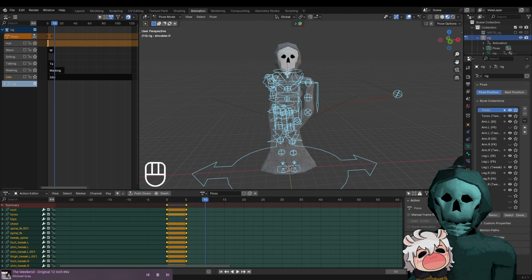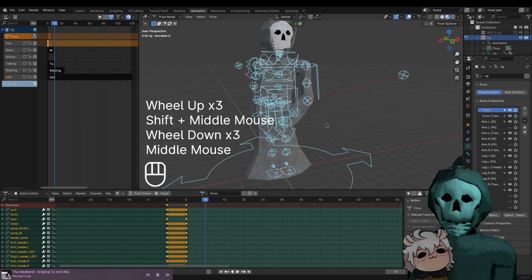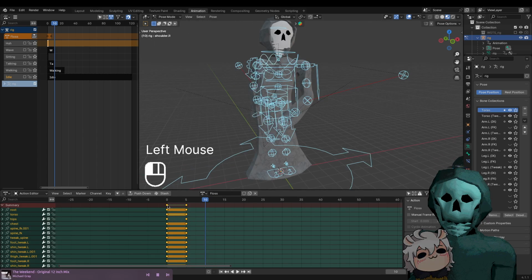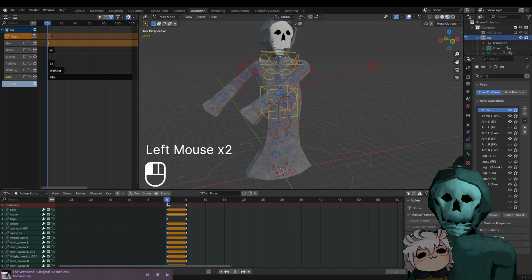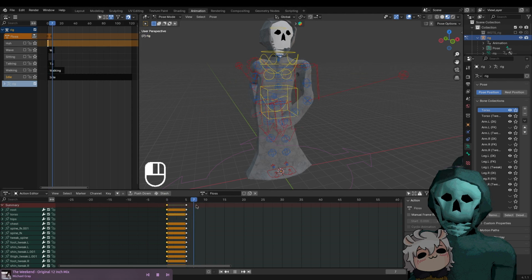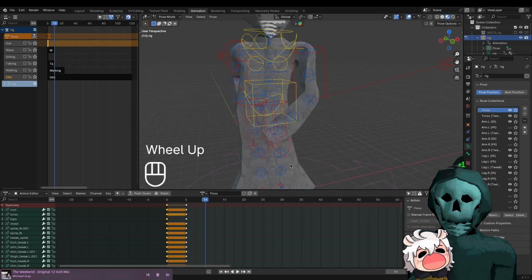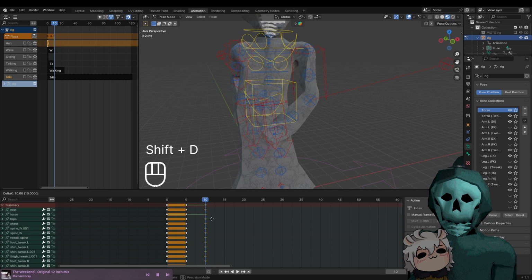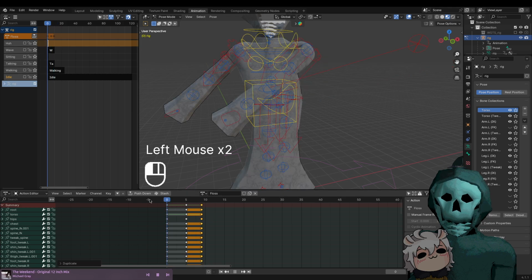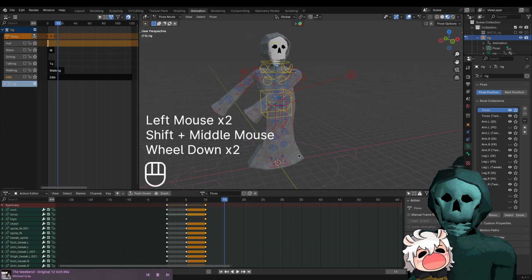We got a flossed skeleton before GTA 6. Okay, so we've got two. And then what I'm going to do here is a little cheat, because the next frame of animation is I need to go back to that first pose. So I'm just going to duplicate that pose with Shift D.